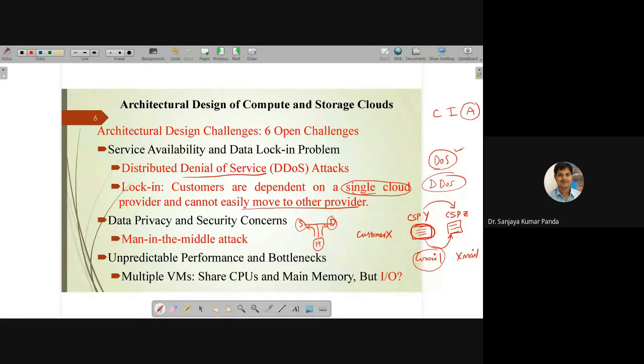Like we have multiple virtual machines taking the resources of the physical machines, and these virtual machines actually share the CPUs, clock cycles, and memory. But there is a question on the input output. They cannot share the input and output, right? The same input output cannot be provided to multiple virtual machines. Their input output is different. So here the performance has a bottleneck. Everything cannot be parallelized, right? There is some sequential part. There is some part which can be parallelized, but all the parts cannot be parallelized. That is also one of the issues.